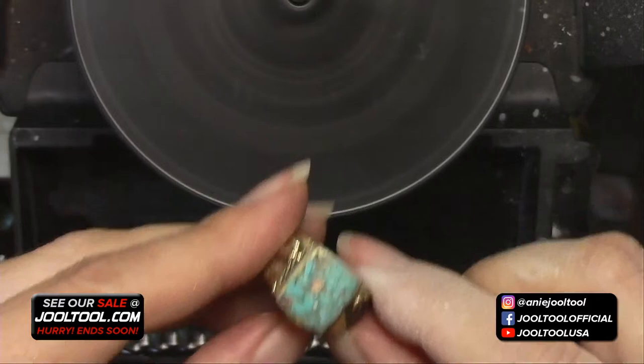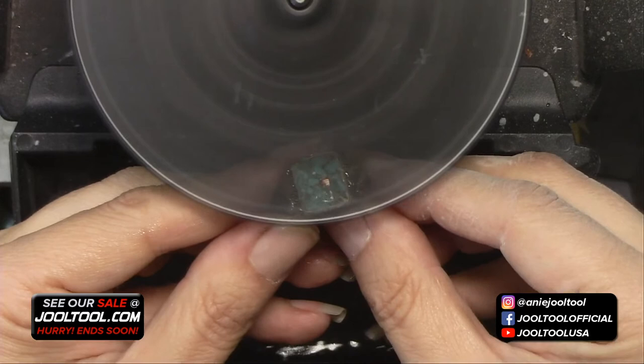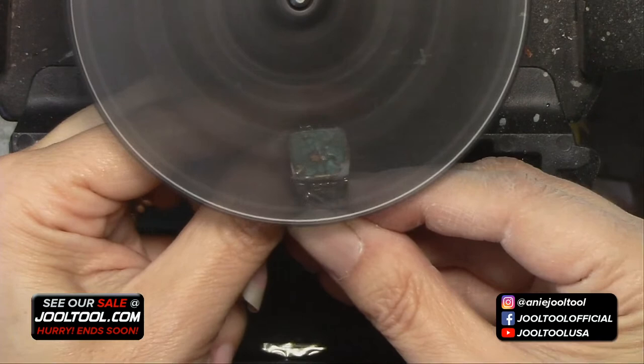So there, that should do that. Let's just bring it in all the way to the edge. You can grind it dead flat, but I kind of want to expose the bezel here. Let me go ahead and expose the bezel here.